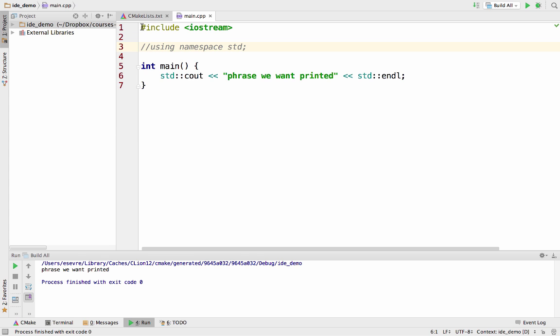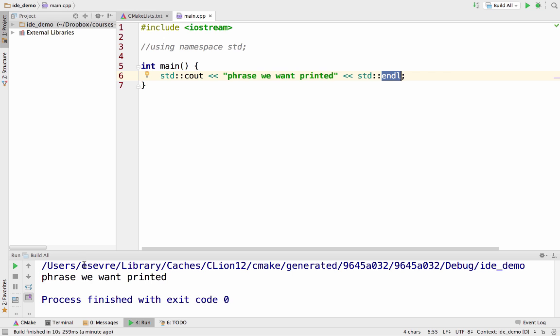Now at the very start of my file, you see this #include <iostream>. Now iostream is a collection of functions and objects and things for us to use as programmers, and there's a namespace in there. There might be multiple, I don't know, I haven't actually looked at that file, but I do know that there is a namespace called std, and in that namespace is a function called cout. There's also a function called endl, and with these objects that are in the iostream, we're able to print things to the screen in an easy way. And you can see in the output at the bottom that we have everything printed that we want. So that's how the namespaces work.